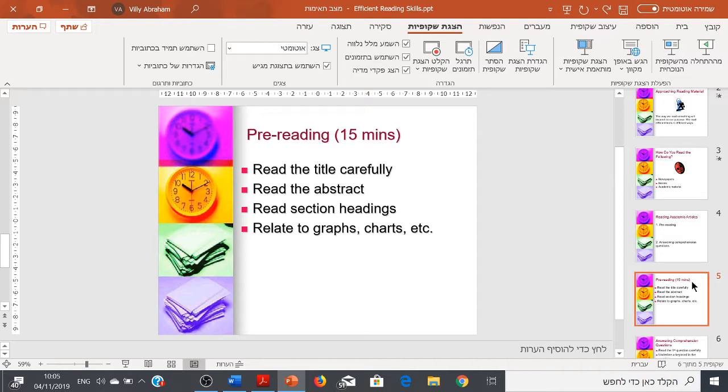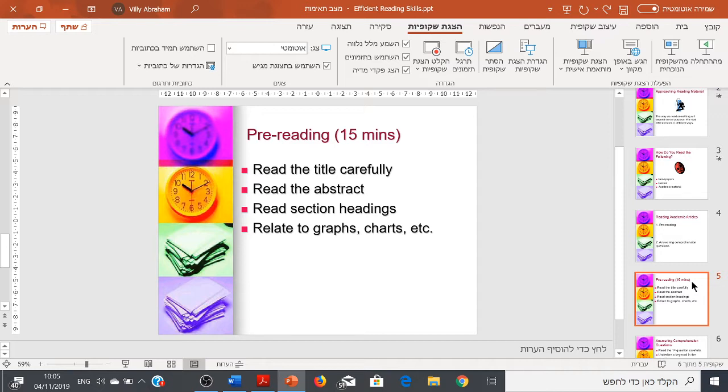If you misunderstand the title, you are most likely to misunderstand the general idea about the text. After reading the title, you should read the abstract. If you're dealing with a research article, it is most likely to have an abstract. We will dedicate a whole lesson to the structure of a research article, but in general, an abstract is a summary of a whole research project. So usually it presents the purpose of the study and how data was collected, i.e., the methodology, the main findings and conclusions. If you read the abstract, this should be enough to give you a general idea about the text.